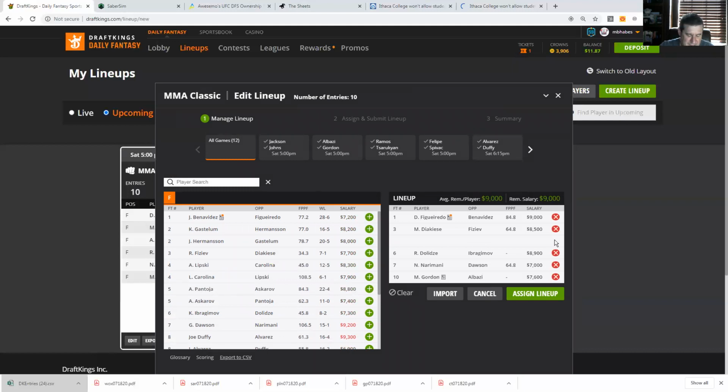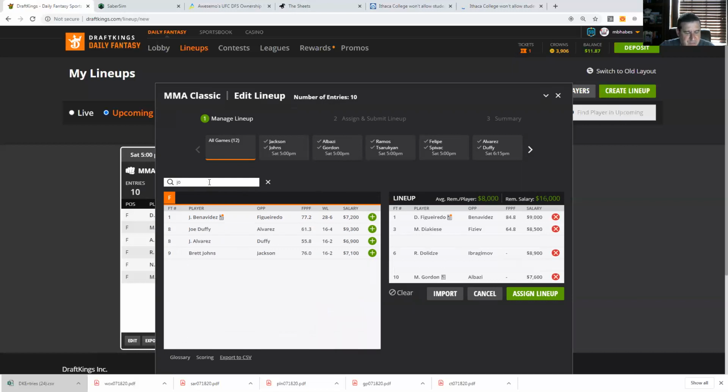And let's then take this one, and we'll take Narimani out. All right. And let's see what that does for us. So we haven't put in the next best long shot yet, which was going to be Johns's. Let's put him in.